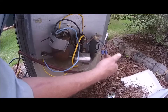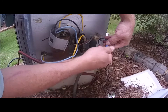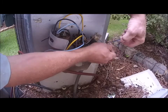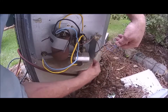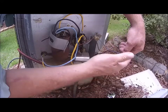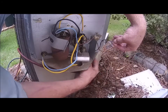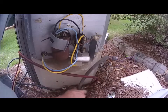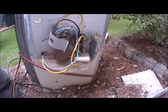Over here we got the low voltage, so we got two little wire nuts. Okay, I guess you can see that. So we'll pull those off, and this is our low voltage coming in right here. So I'm gonna pull out that, and if it's trying to call, which it's not, it might give you a little tingle, especially if you're sweaty. Okay, so that does that. All right, so we got the high voltage and the low voltage off now.